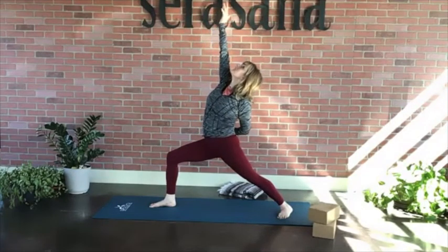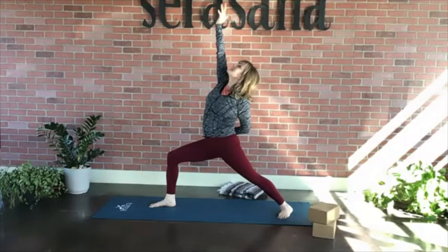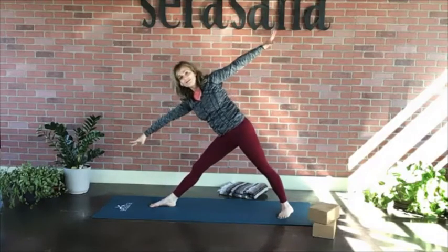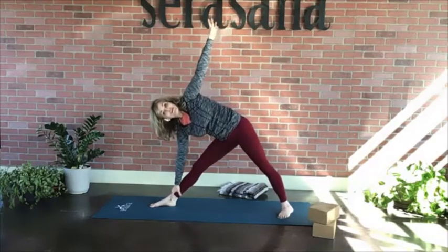Just reach up towards the ceiling. This is a little bit of balance, holding this. And then exhale, come right back to warrior two. Good work. On your next breath, let's go ahead and straighten the front leg, rotate into a triangle pose.